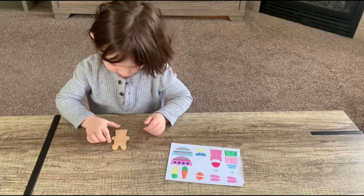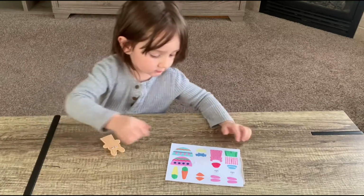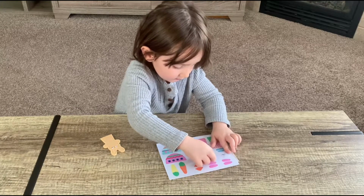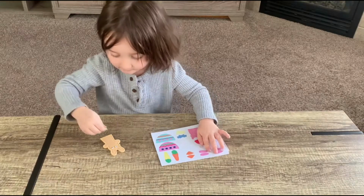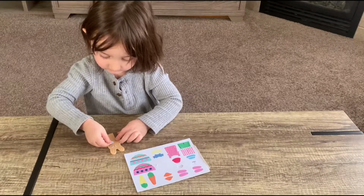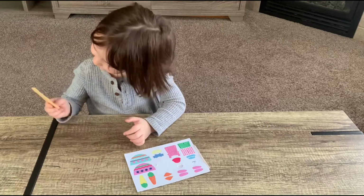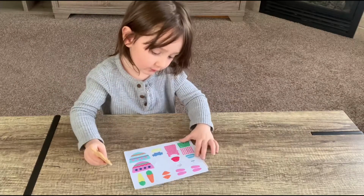Put it right there. Alright, and then comes the nose. Which nose do you think belongs on the rabbit? It's right there. Nope, not that one. Where's the nose and the mouth for the bunny? Oh, so cute. Mommy, happy face. Oh, yeah, you got a happy face.